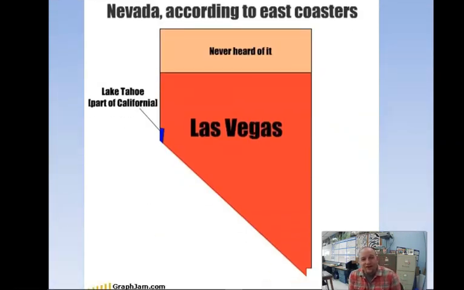I really like this graph because this graph explains how people feel about our good old state of Nevada, that everybody thinks it's nothing but Vegas. And it uses a pie graph, but it's artistic in that it doesn't choose a pie shape. It chooses the shape of the state of Nevada. You can do this kind of stuff with pie charts all the time. Choose a random shape and fill it in as appropriate.